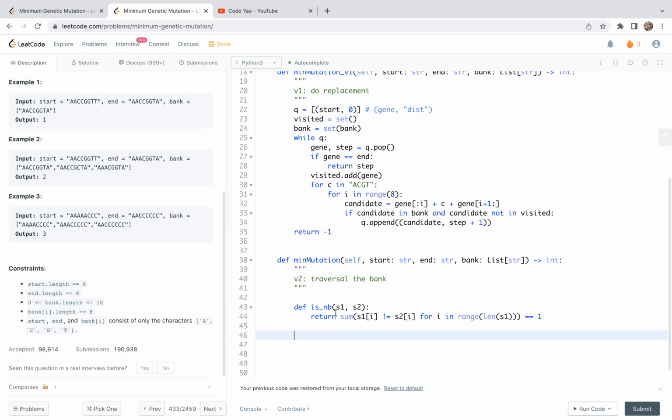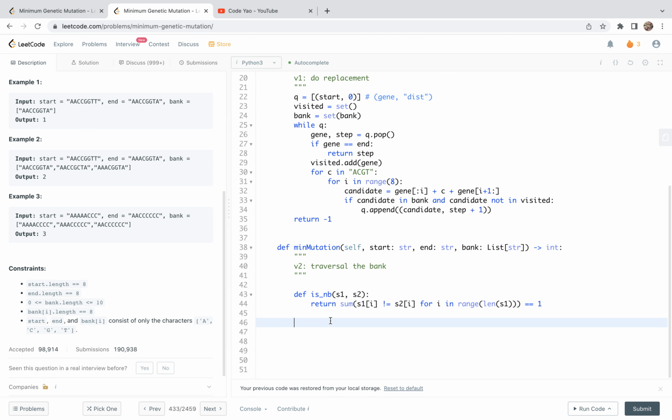So if it equals 1, it means they form a neighbor relationship. So with that said, actually we can do the breadth first search. Here we can think of we have a source and we propagate the source one layer and the other in a cascading way, right?